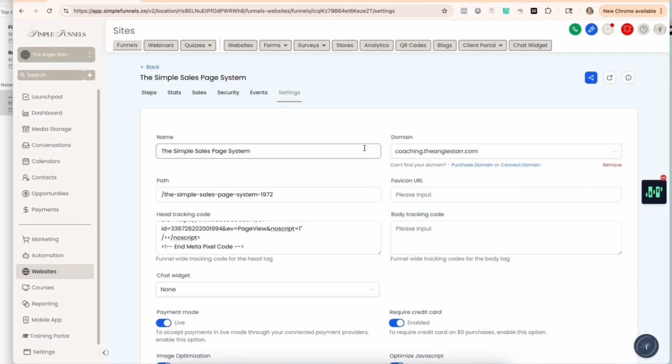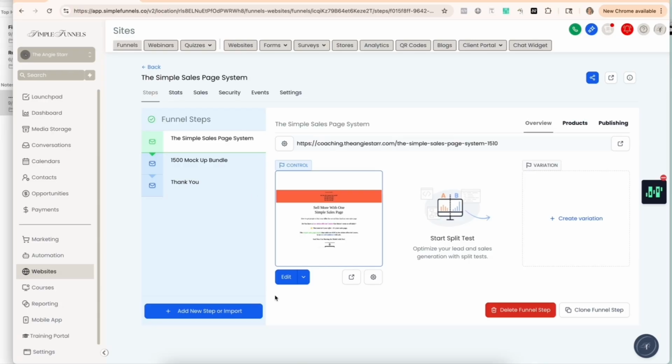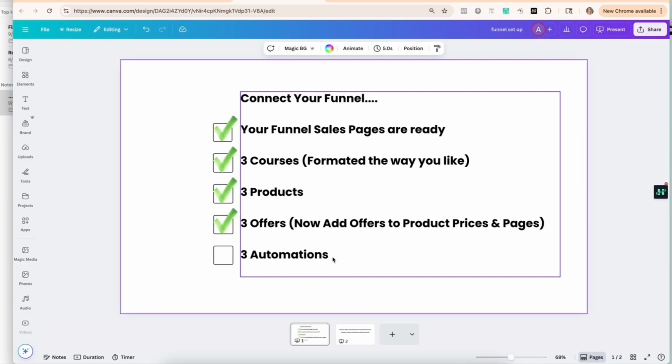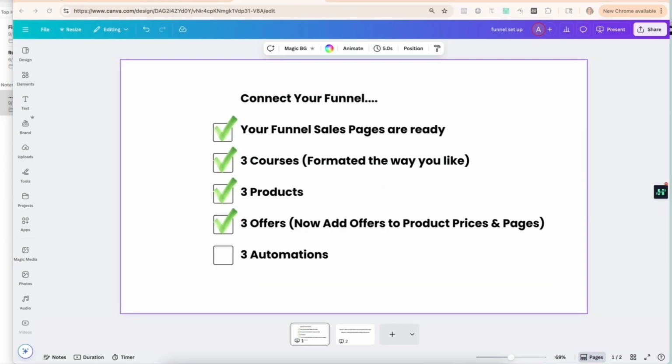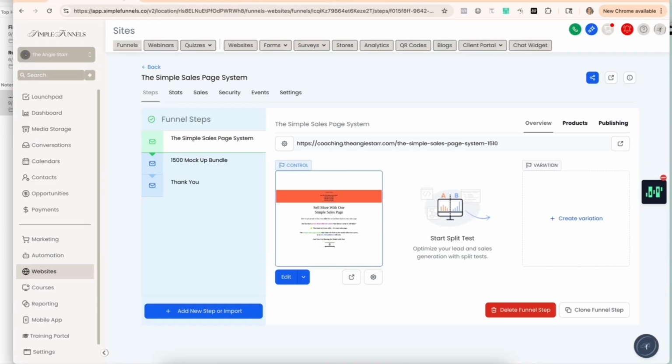All we need to do now is create an automation. We are going to be creating 3 automations because we have 3 products, okay? So I'm going to go back to here and hit automation. Now, just remember that if you were using different programs, you would be doing all of these steps in your different programs. So if you were doing your payment setup, you would have to set that up in, let's say, ThriveCart. If you were going to set up your automation for delivery, you would be doing that in your ConvertKit. Then you would have to attach Zapier to talk from ThriveCart to ConvertKit. So this is all internal.